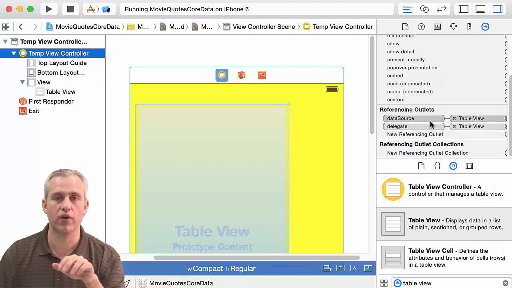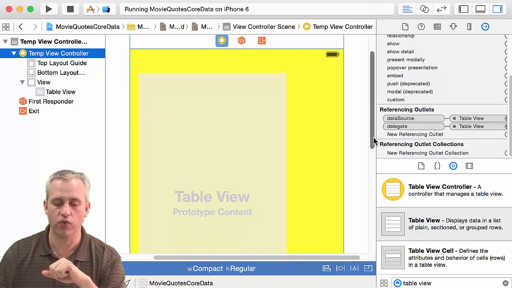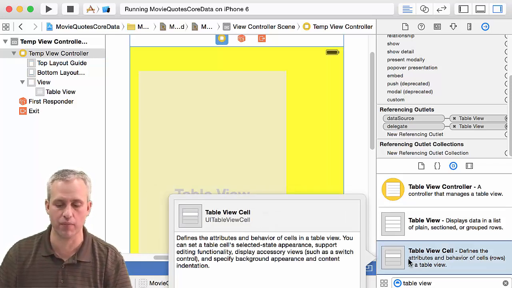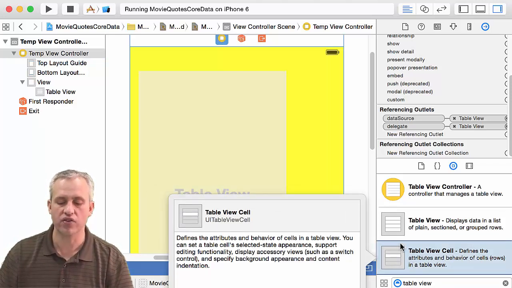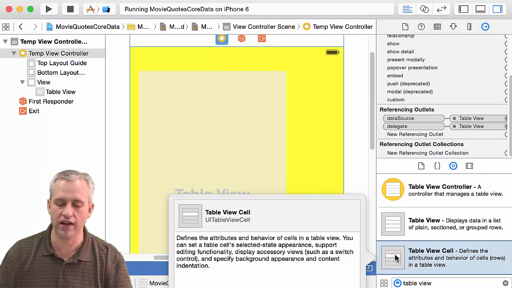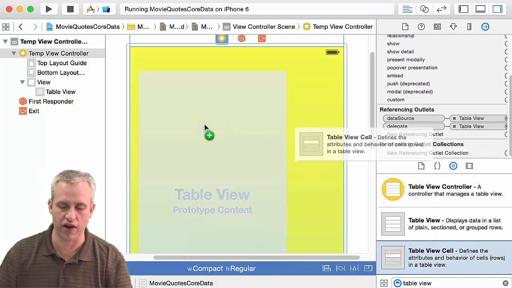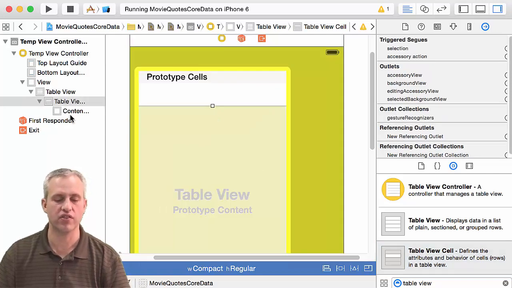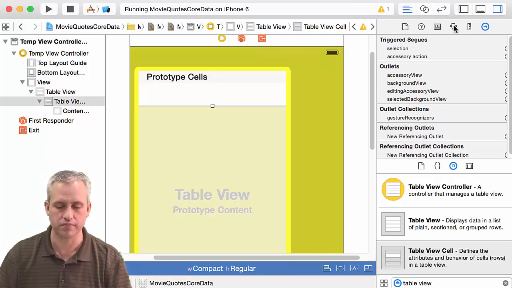There's a little bit more we have to do in the storyboard, so I'm going to do that here. We also have to have what's called a cell prototype. There are a couple of ways to do it, but a cell prototype is the easiest way. A cell prototype is a table view cell, a row. So what I want you to do is left mouse click drag a table view cell and drop it onto your table. And you can see that it makes an area called prototype cells, and it puts in your first cell prototype.